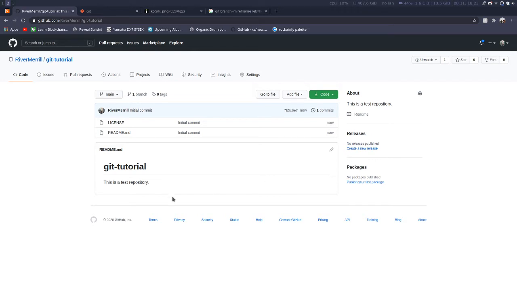And once that is done, it'll take you to here. All you have to do now is hit code in the top right hand corner, and you will clone it. I'm going to use the SSH URL, but if you do not have an SSH key on your machine, I recommend just using the HTTP URL. It'll have you log in with your username and password for GitHub.